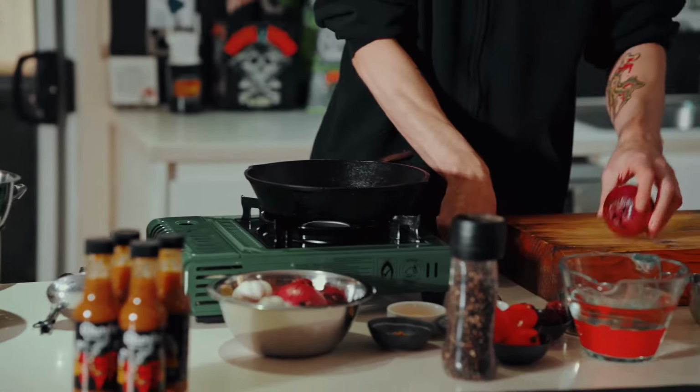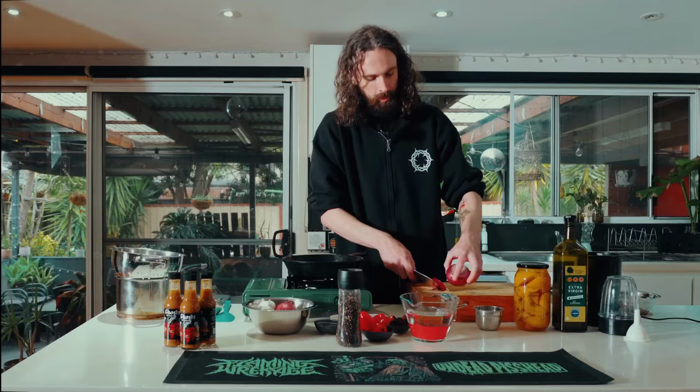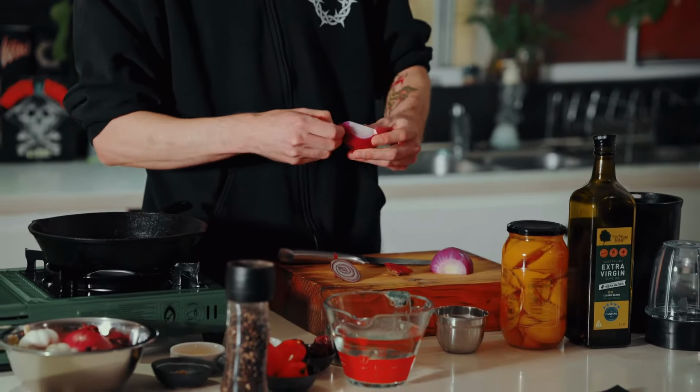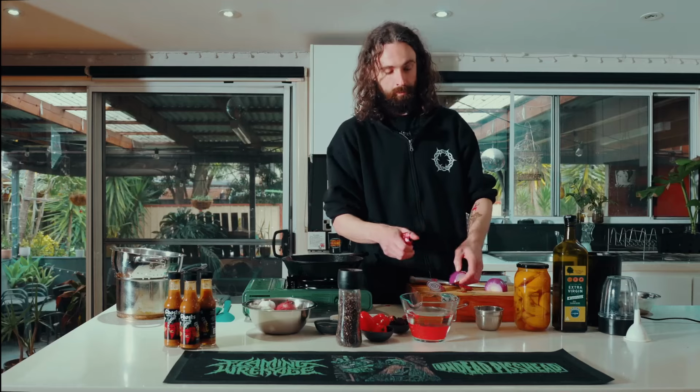First things first, a couple of red onions. We're gonna roast these up. We're gonna combine red roasted onions and red raw onions. Roasted onions are just the best. Put that with some garlic. Man, you can never have enough roasted garlic, by the way.